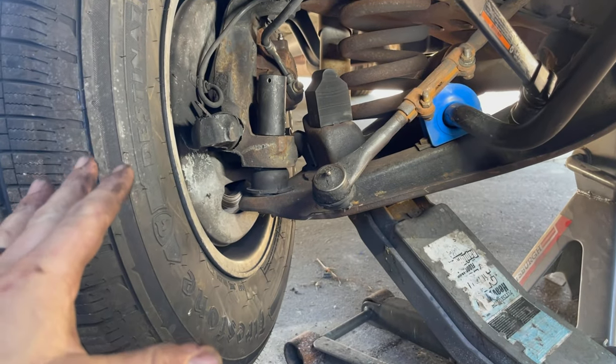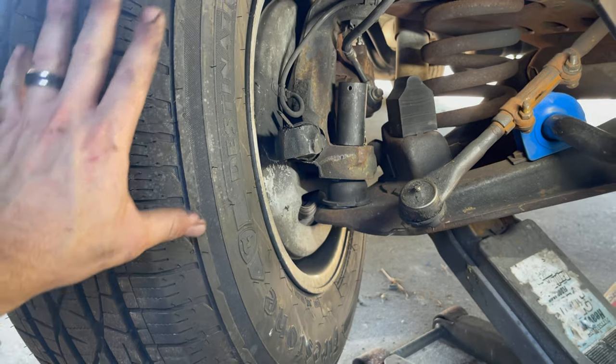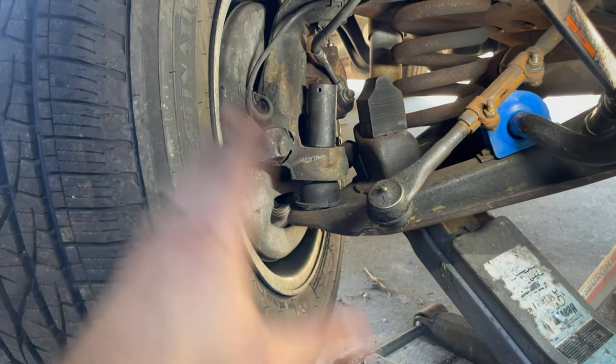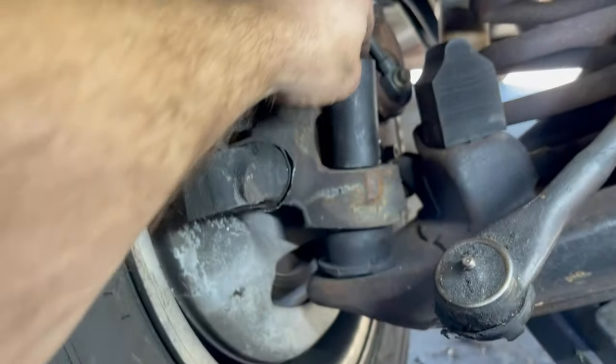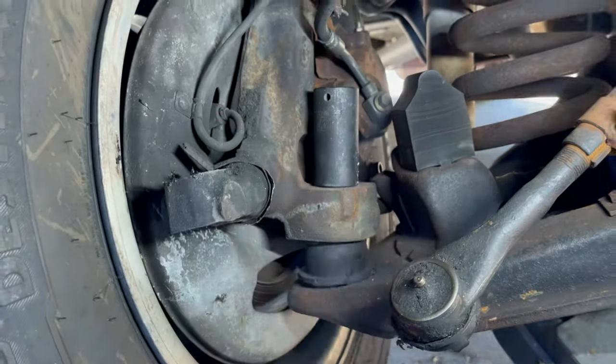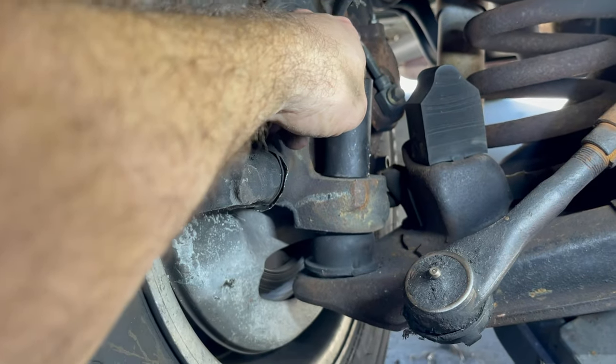All right, tie rod is off and out of the way. And as you can see, you can turn your wheel. Now you probably want to take your tire off to make it a lot easier, but I'm just going to do it with the tire on. That's how I did the other side. I got my 27 millimeter bolt on here after taking my pin out, and that's going to allow our lower control arm to come down. So we're going to go ahead and get that loosened up.